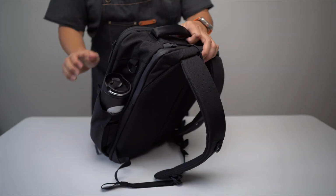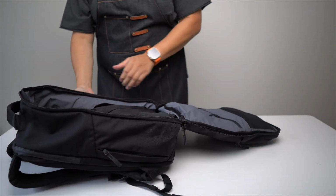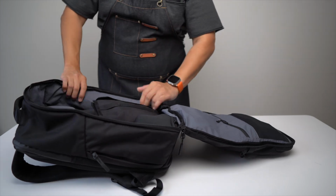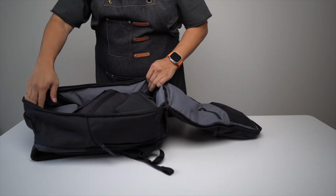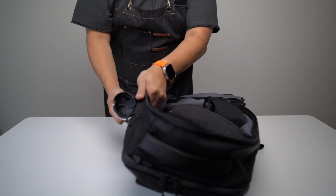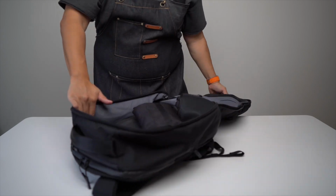Now, one of the things that's always important, I think, when you're looking at water bottle pockets is to understand how the volume works, especially for non-mesh water bottle pockets. So you can see on the inside of the bag, it does intrude in a little bit, but you have a fairly high amount of capacity in this bag anyway, in the central opening. And because there is this elastic at the back, at the bottom here, it can technically push outward of the bag. We're super packed out on the inside here.